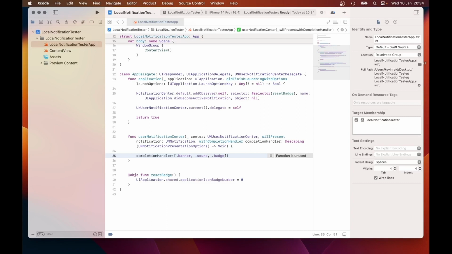So when the notification has been executed, on the application icon you will see the banner, the sound, and the badge. Now, you'll see the badge on the icon of the application, and you'll hear the sound within the application.